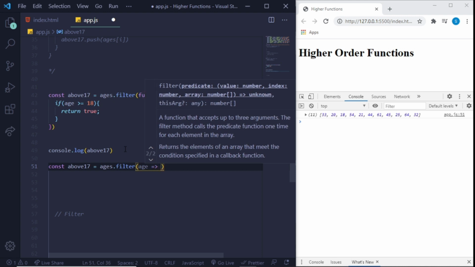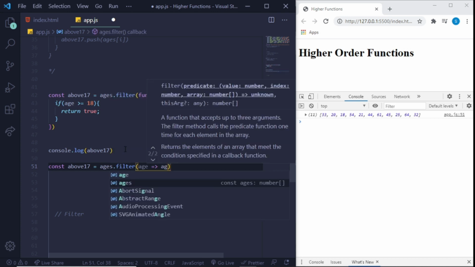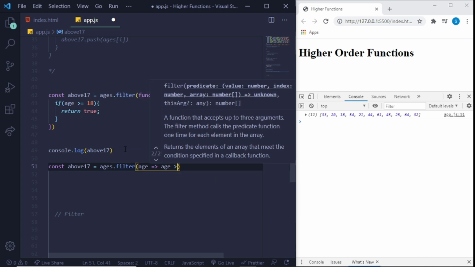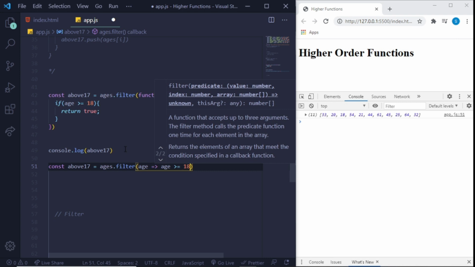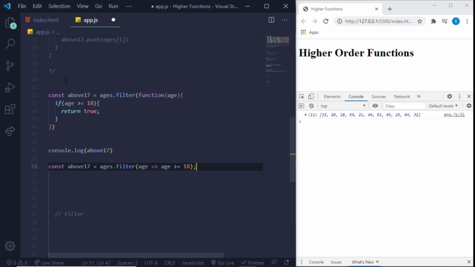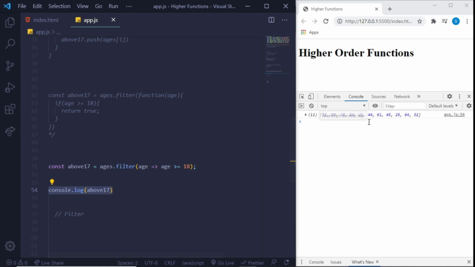The next thing we do is we just put our condition: age greater than or equal to 18. And that's it. Let me comment this out for us to see it. Obviously we need to console.log it, so put that right there. We save it, and you can see we get exactly the same thing on the same line.